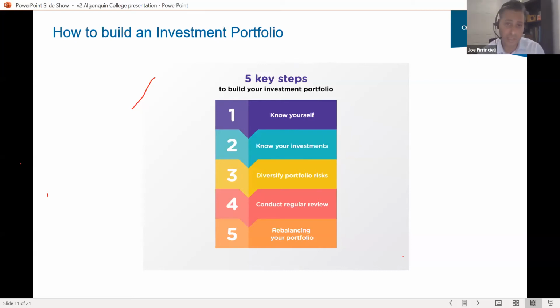So I want to make sure that you really focus on honing in, when it comes to portfolio management as well as your own investment portfolio, to conduct those regular reviews and rebalance so that you can, as the first question asked, what would you do with $1 million? Definitely take advantage of those opportunities. I saw a couple of you chuckle: Lamborghinis, condos, houses. Someone said Algonquin College, which I thought was good.